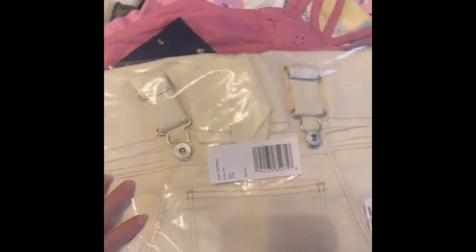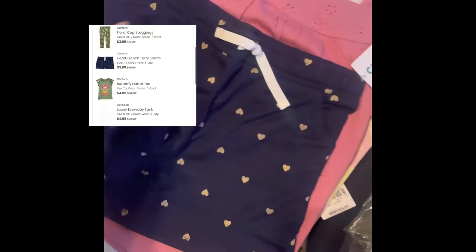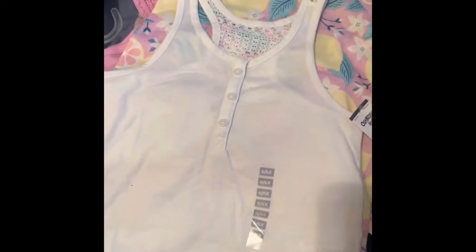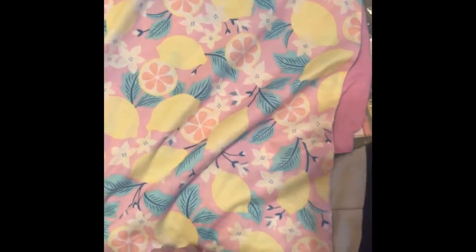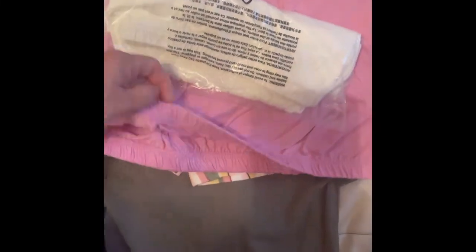Then I got these overalls — it's actually a dress overall. I got her these; I thought they were cute. I actually have this in a cream color as well. Look how pretty that is — look at the back. Then we have this PJ — this one came in a two-piece but she already wore the other piece. You can see the ruffles — it's scrunched up with no waist.